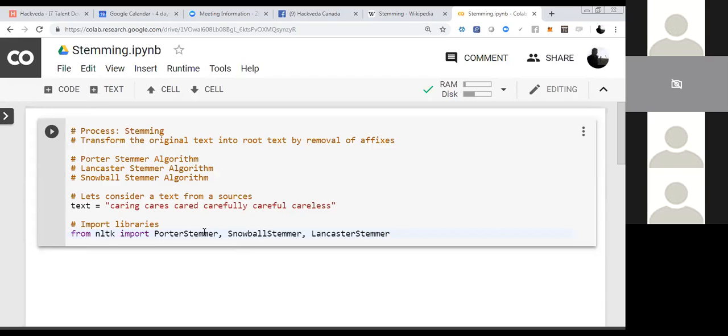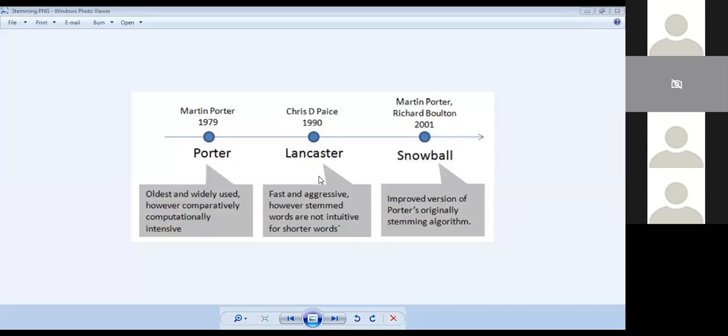Okay, guys, as you can see, you have imported three algorithms. The first one is Porter algorithm, the second one is Snowball algorithm, and the third one is Lancaster stemming algorithm. And again, I'm sharing an image to show you the differences between these three algorithms. So you are implementing these three algorithms for performing stemming.